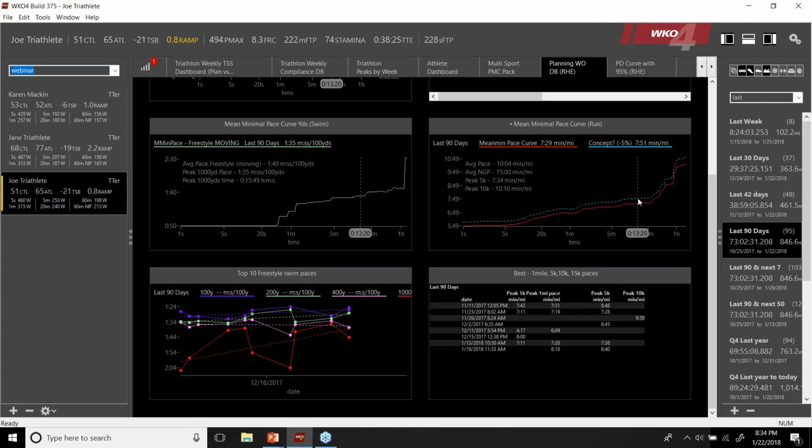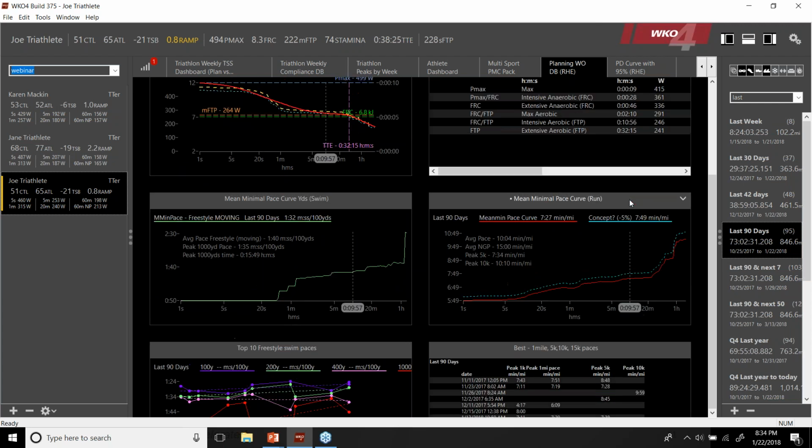So that's useful. Now, I thought about this and I just added this one in here because I was like, well, geez, mean minimal pace curve, maybe if I make the pace 5% slower, whatever that is there, maybe that might be a good target. I have not validated that at all, but I don't know if anybody wants to try that. I've been using power, so I thought that it's a concept, question mark, look into it.